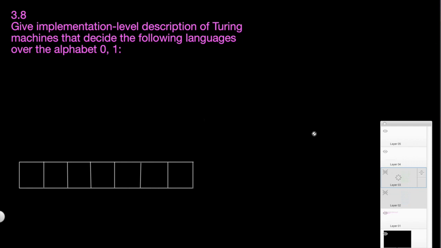Hello again, everyone. I decided to work out problem 3.8 from the Sipser textbook. Now, it's important to realize that it's a three-part problem, and we did part A for one of the homework assignments. So I decided to go ahead and work out parts B and C. Now I'm about to pull up part B, and a lot's going to come onto the screen. So for now, just pay attention to the left part. So let me pull that up for part B.